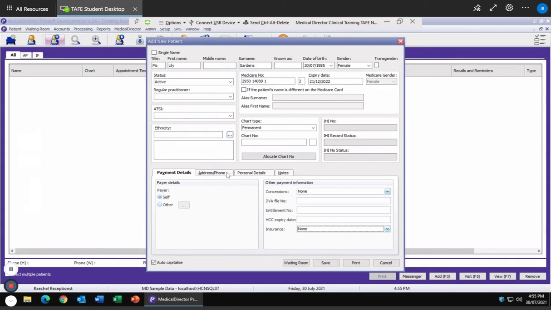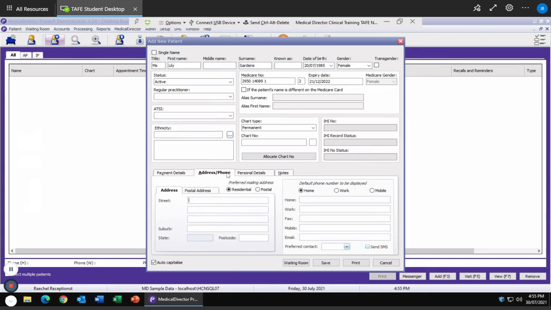Using the next tab is where I can enter the patient's address and phone number.